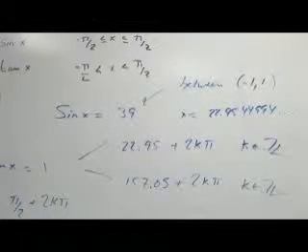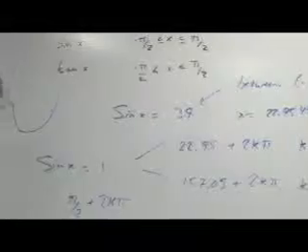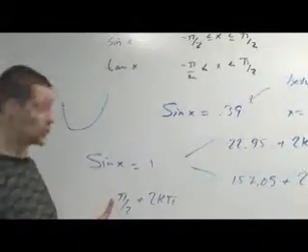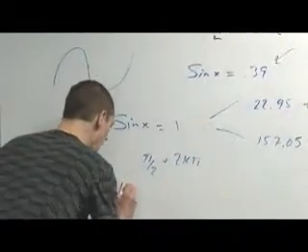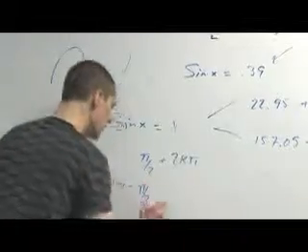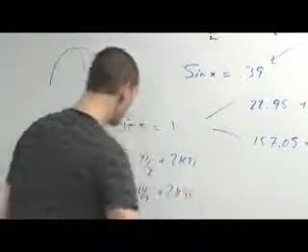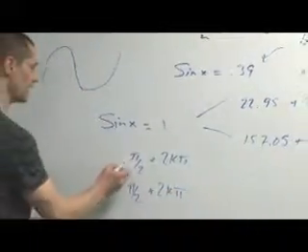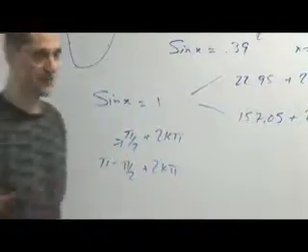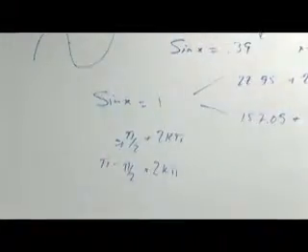Okay. And actually, you don't even have to worry about it that much. So what would be the other solution of this? It would be pi minus pi over 2 plus 2k pi. Well, what is that? This is exactly this. So just wanted to point that out, technical detail there.